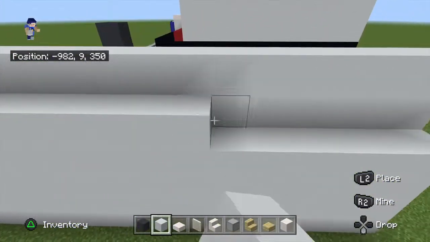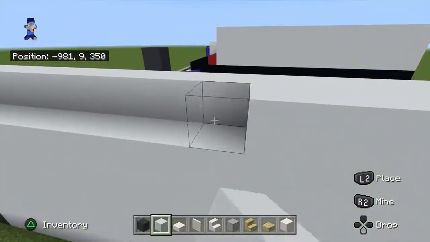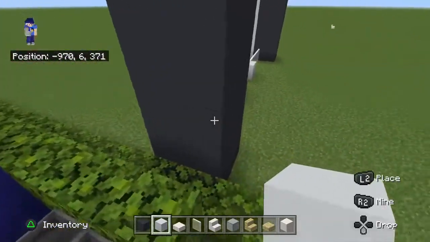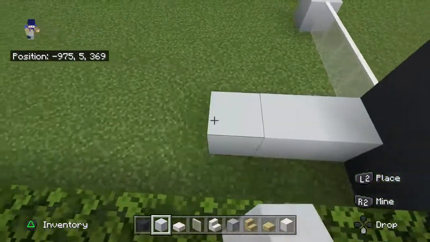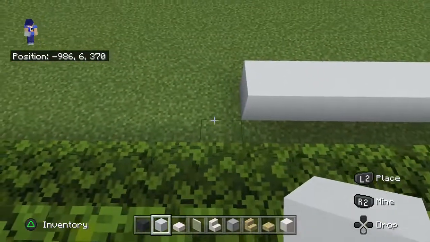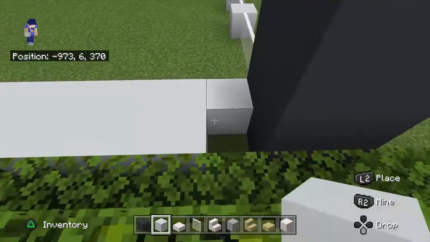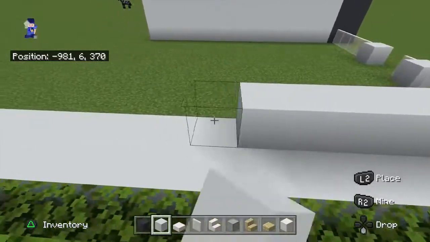And not only do we want to do that, of course, on the right side of the build, but we want to do it on the left side of the build as well. I don't feel as though it's necessary to count out another row of 15 white concrete. I think that we can just use that opposite side to achieve the same effect. I'm pretty sure that we'll manage to do that, no problem.